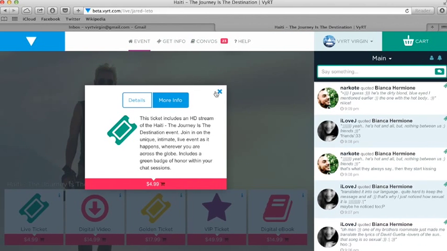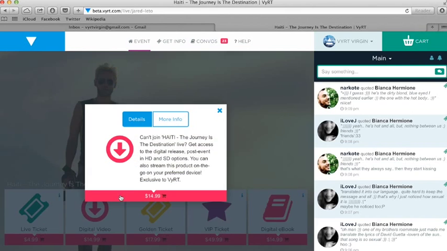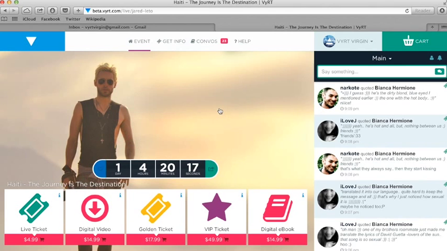After you buy the ticket, any ticket, the same thing goes for every other ticket. If you buy this one, it will tell you the details for the digital video, and you'll be able to buy it as well. You don't need to do anything else other than buy a ticket for attending the event if it does have the possibility to buy a ticket.